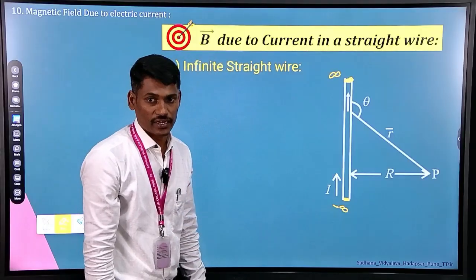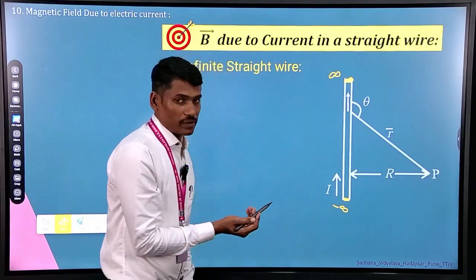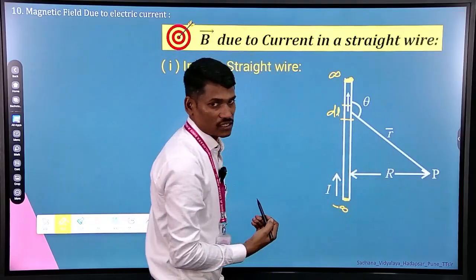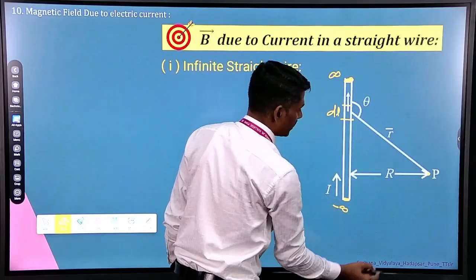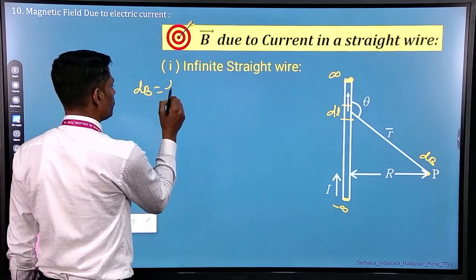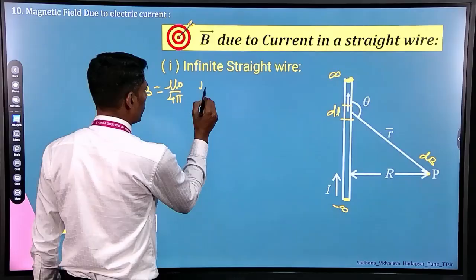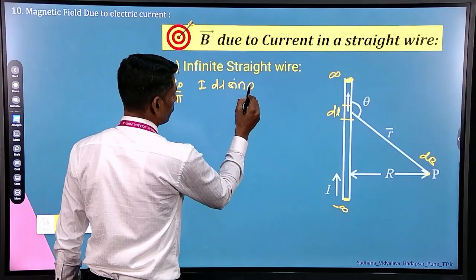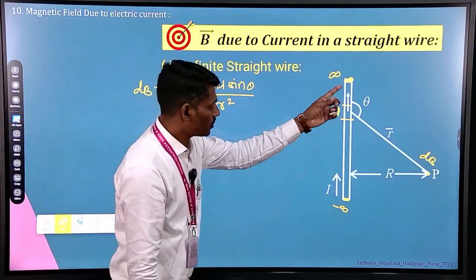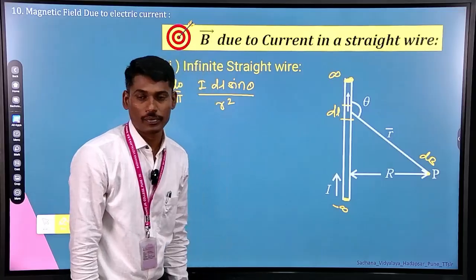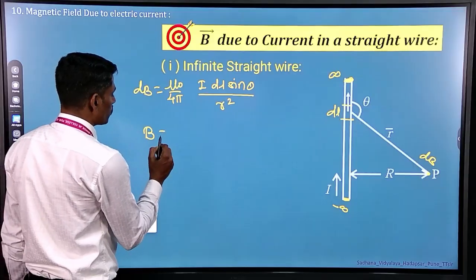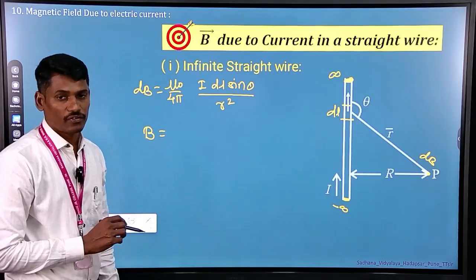Wire is infinite. आता Biot-Savart law मध्ये आपण स्टडी केलं होतं, जर वायरचं स्मॉल इलेमेंट डी एल असेल आणि तो जर आर डिस्टन्सवरती असेल तर या पी पॉईंटला मॅग्नेटिक फील्ड किती असणार आहे? स्मॉल मॅग्नेटिक फील्ड dB is equal to mu0 upon 4 pi, I dl sin theta upon r square, right, according to the Biot-Savart law. पण आपल्याला या ठिकाणी पूर्ण इन्फिनाइट वायरमुळे जे काय मॅग्नेटिक फील्ड जनरेट होईल पी पॉईंटला ते फाइंड करायचे. Suppose we decide B is the total magnetic field at point P due to the infinite wire, right.